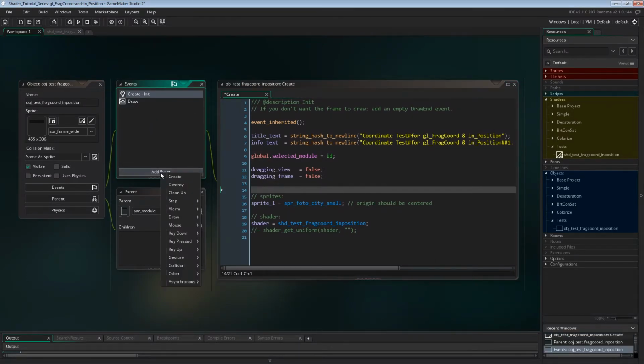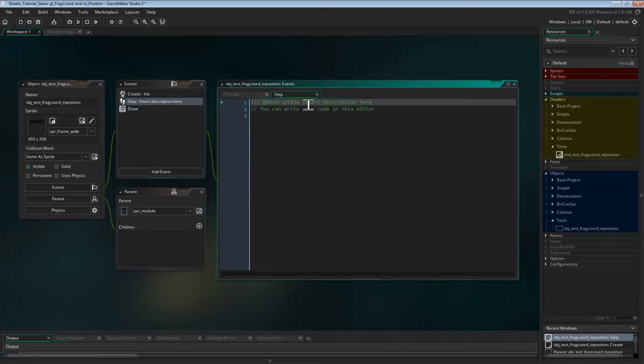And for dragging we also need a step event. Now I'm not going to explain that code in detail. This tutorial is about shaders and not about dragging. First, let's set up the controls for dragging the view. Since I want this to work on my tablet as well, and I'm going to use the right mouse button to drag the view, I'll need to change the button to stop dragging on the tablet to mb_left. So I can start dragging on the tablet with double tapping and stop with releasing.